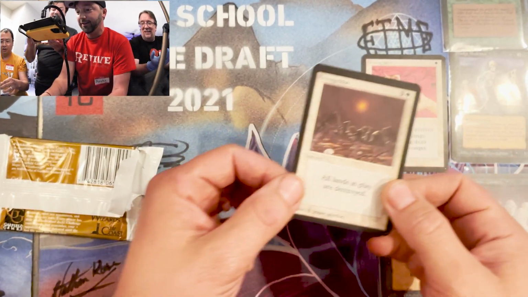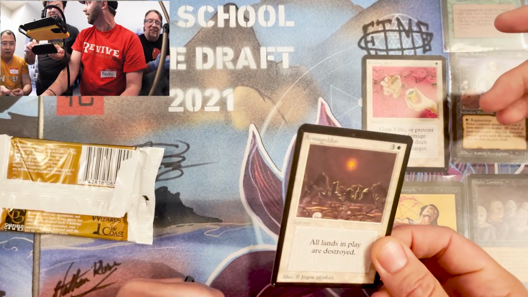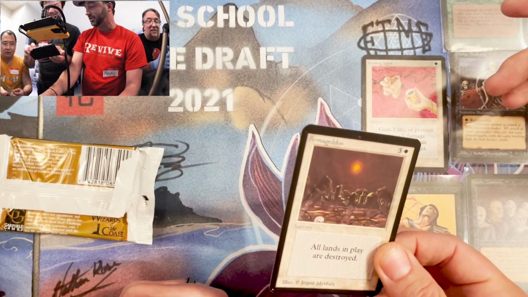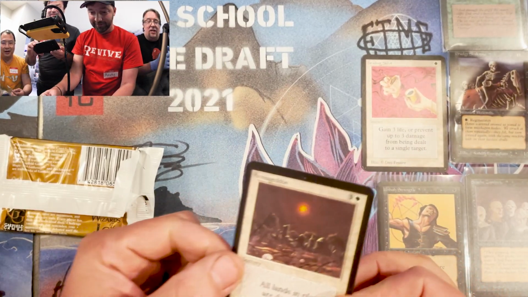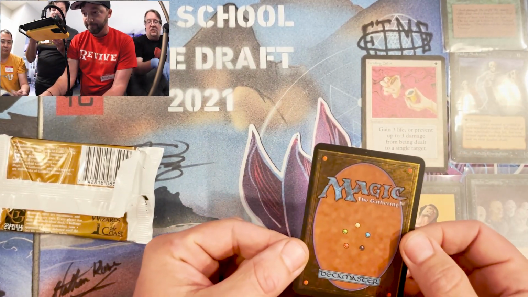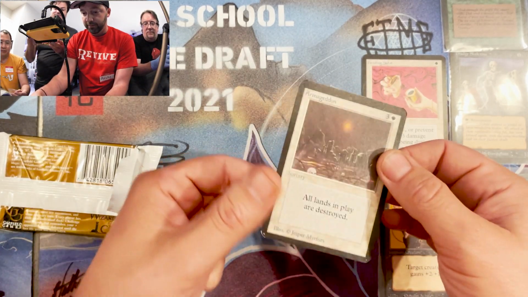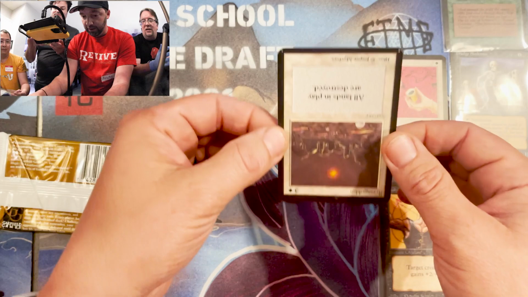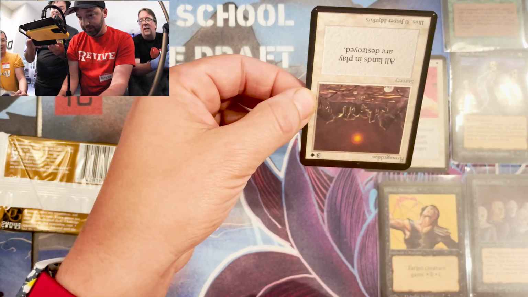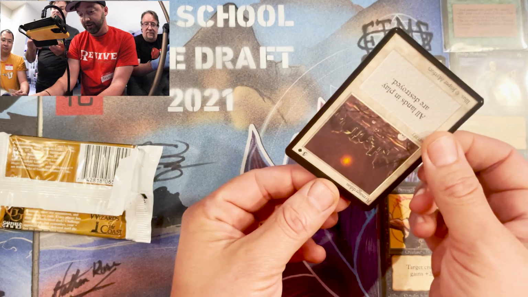Okay, I'll take Armageddon. That's not bad. It's so centered, Rudy. Look at that. There you go. It is so centered. Turn it upside down, you can see it better. Yeah, top to bottom. It's really not that bad. But no, I will take an Armageddon.